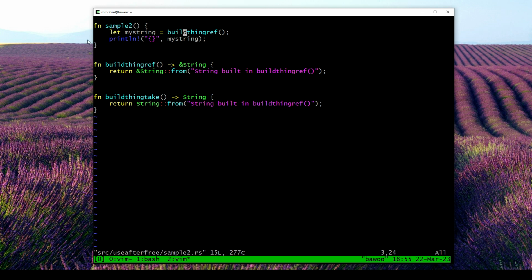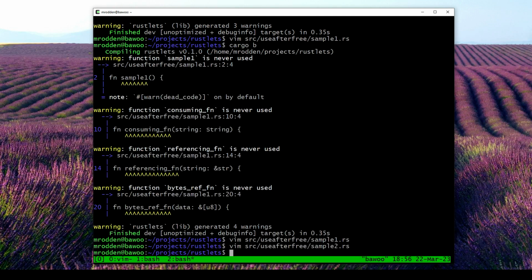It's a little bit more complicated, but in this case, what we do is we try to basically build a string, because a string is a complex type, and then we just want to return a reference to it, right? So that's what our function here does, it returns a reference to a string. This won't work because, well, let me show you first what it says.